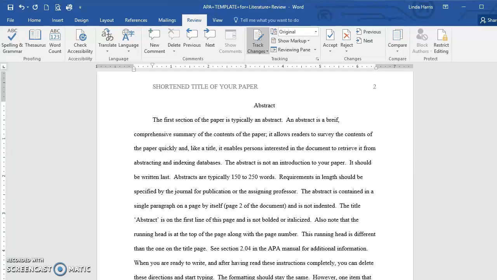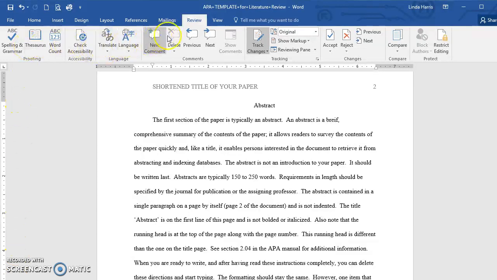This is a brief tutorial to show you how you can be sure you are able to view all the feedback that I provide to you via tracked changes. Looking at this document, which is the template for your APA paper, I've made a couple of errors to demonstrate how I would provide feedback to you. But if this was your paper and you looked at it, you would say, there is no feedback on this sheet. However, there is. Let me show you why you're not seeing it.